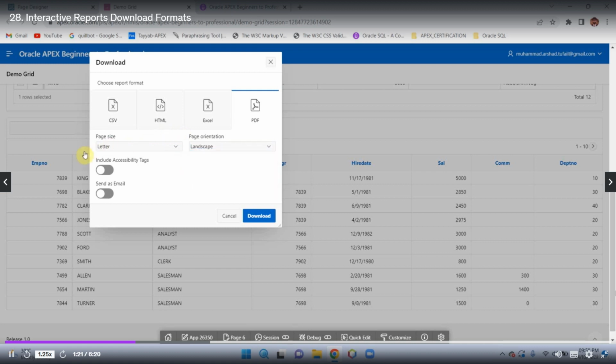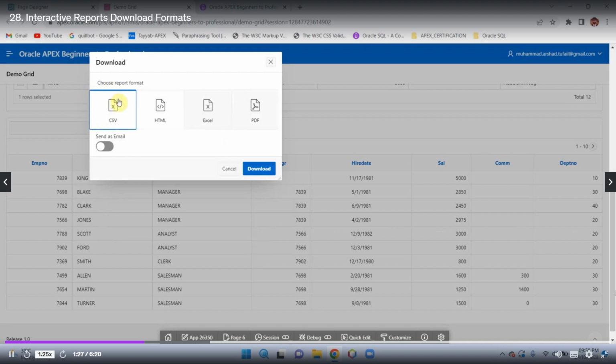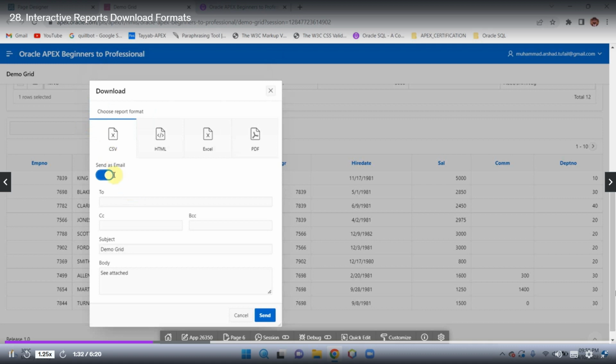Then we have the option of send as email. If we have a CSV file and we want to send it as an email, we can do that. This is the default behavior of interactive grid and interactive report, but as an APEX developer we can customize all these formats.